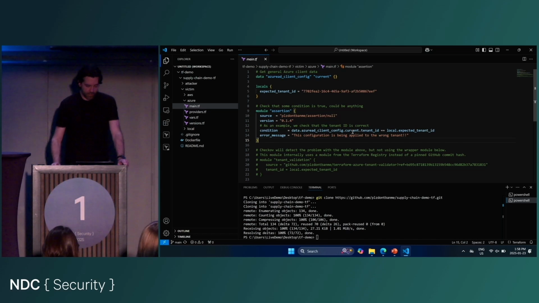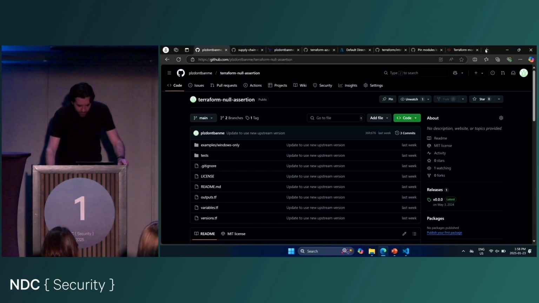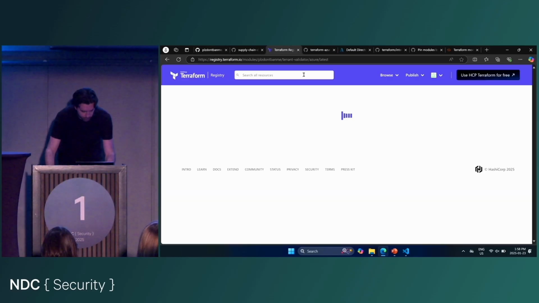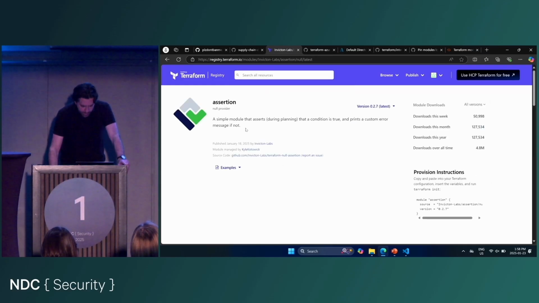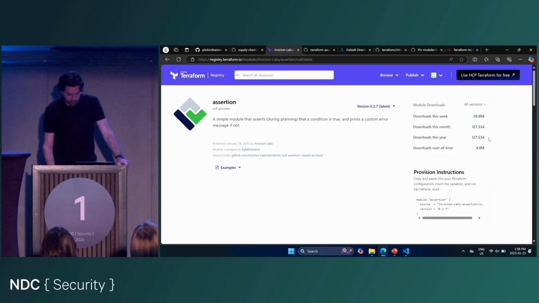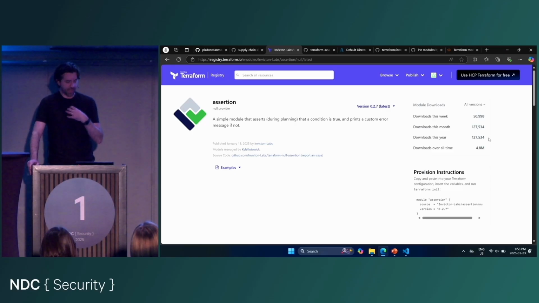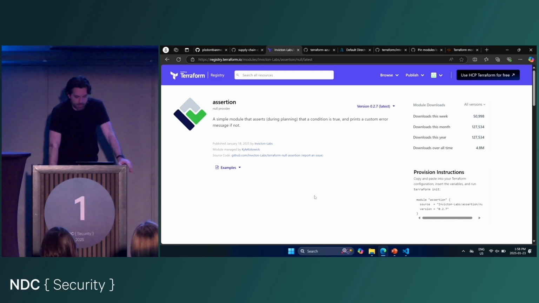Now this module here, this is the assertion module, is one that I published myself a couple years ago. And if we look at it, this has 51,000 downloads this week, almost 5 million in overall time. And this is something that I, as an individual, published. Nobody knew my name. Nobody knows who I am. 5 million people have downloaded it, or it's been downloaded 5 million times by probably thousands. I would estimate with this number that there's probably 500 to 1,000 decent-sized companies using this module.